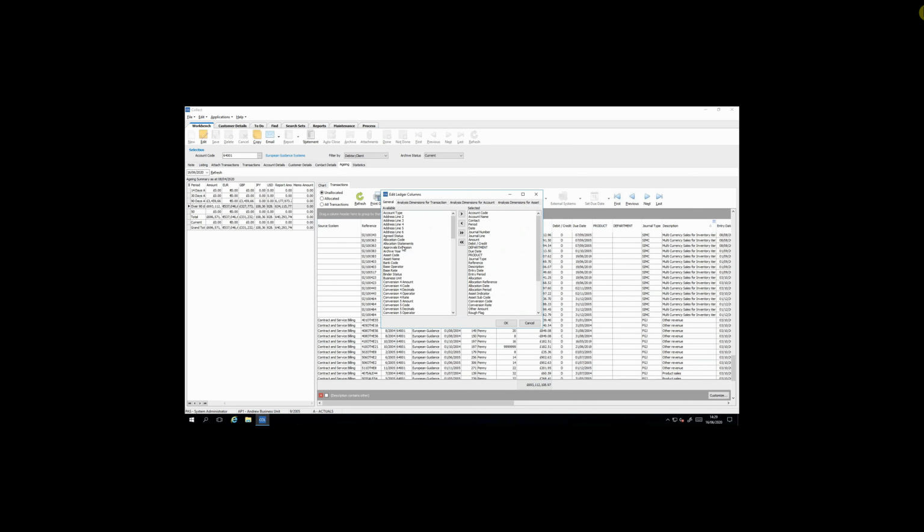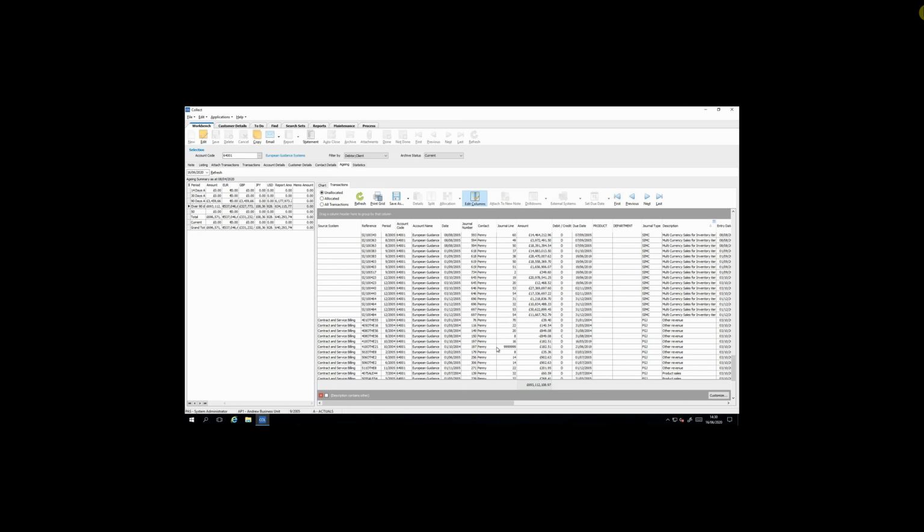And the great thing is we can combine data coming from the ledger with data that's related to potentially the account. So, for example, if on the grid I wanted to have the address details for the account or the account type, that can come on here as well as the ledger transactional details. Going down, we've got discount rates, general descriptions, all of those fields that you may or may not want to appear here from your ledger or account records. And that's important to the flexibility of the system.